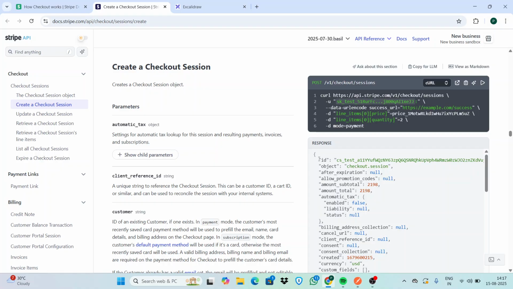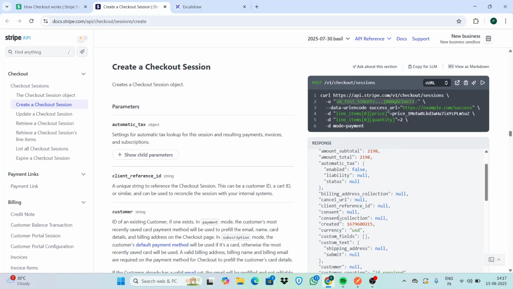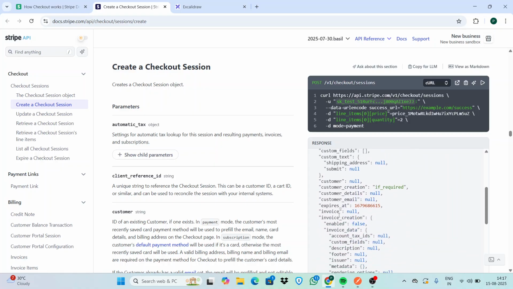Here in the response there is an ID which uniquely identifies each session, so that systems can identify differences between multiple payments. This is for uniquely identifying each and every session. So this is the response in JSON format.